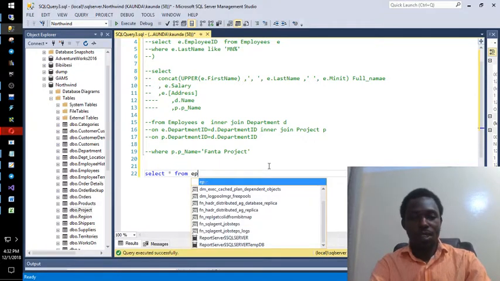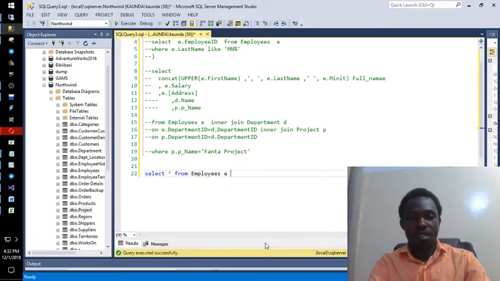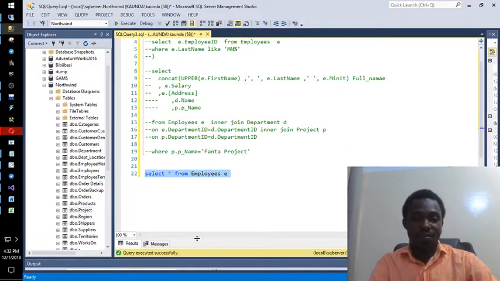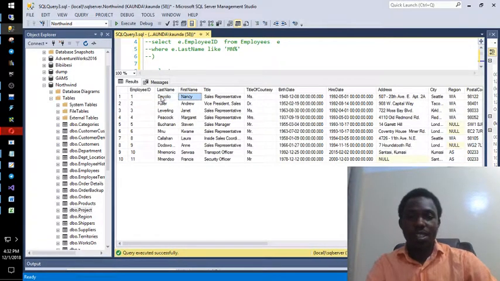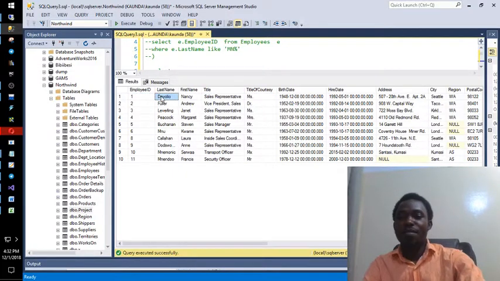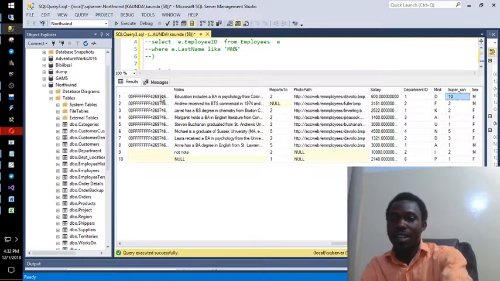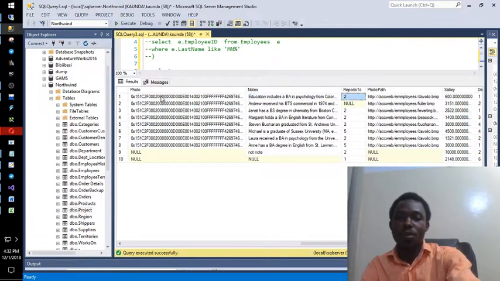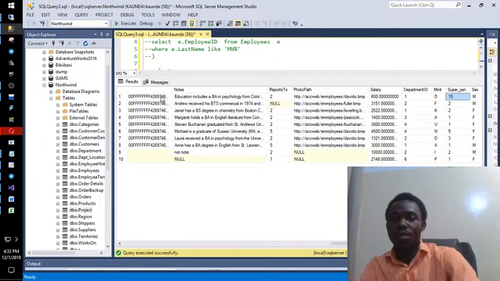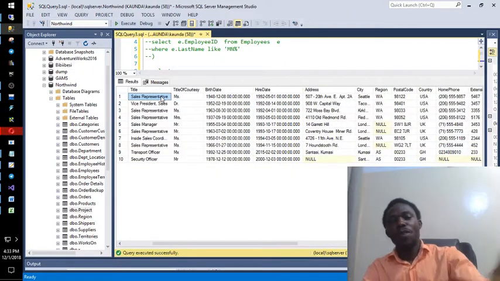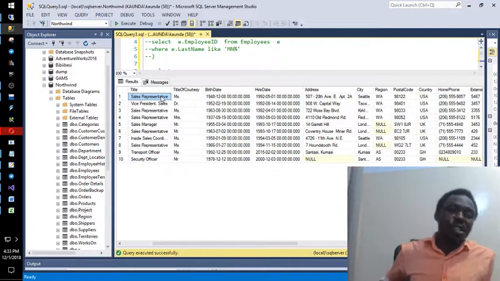From employee, and then if you run this, you can see every employee has a supervisor, and that's the supervisor number. Or let's see the reports to. It's basically the same. I just added this one too so that I can use it. So everybody and who he or she reports to.